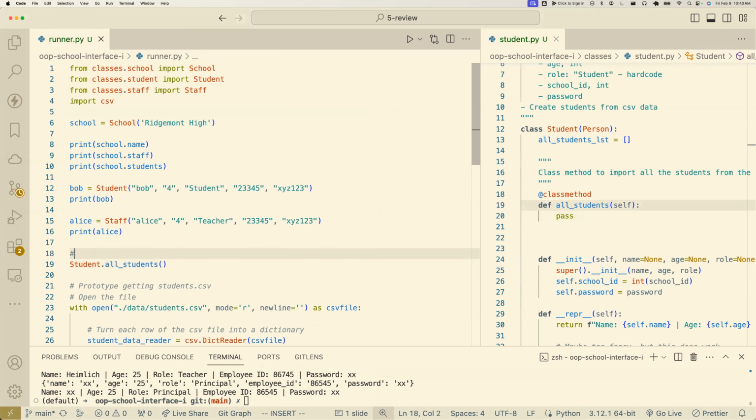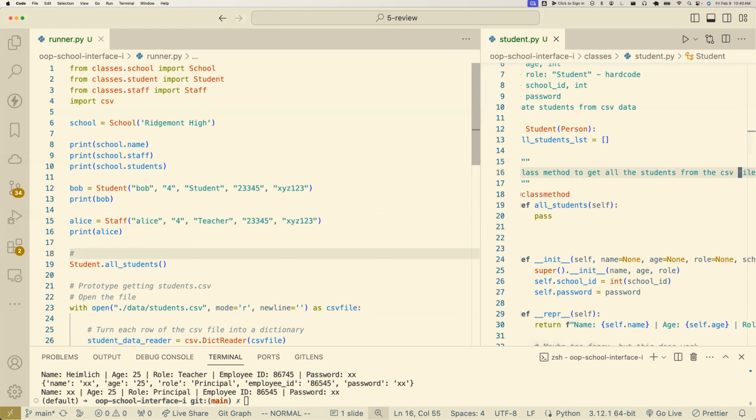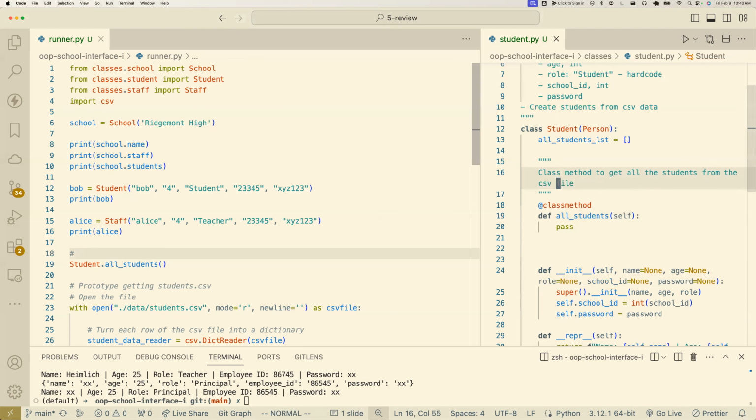And I want to be able to call this, and this will import all students, or let me rephrase this. We're going to get all the students from the CSV file and add them to all students list.